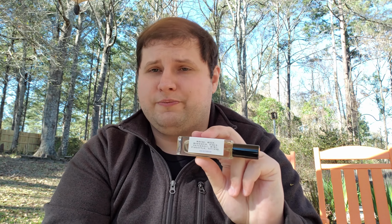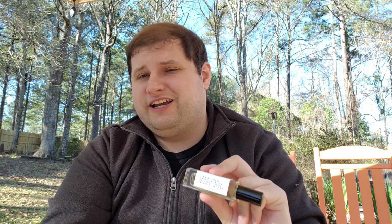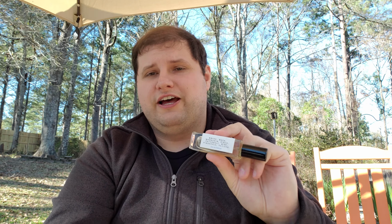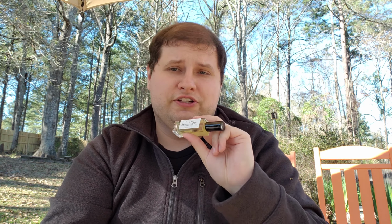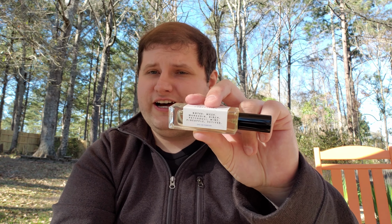This smells like pineapple. Aventus cologne does not have pineapple in it. I want to say that to everybody out there. Please know that. If you're buying Aventus cologne because you love pineapple in a fragrance, they took it out. For some reason, they made a horrible decision. One of the worst decisions in fragrances that I've seen in a long, long time. You took out the thing that everybody wanted and everybody loved. Why'd you take the pineapple out of Aventus cologne, Creed? It's kind of ridiculous. Anyways, this fragrance is really nice.